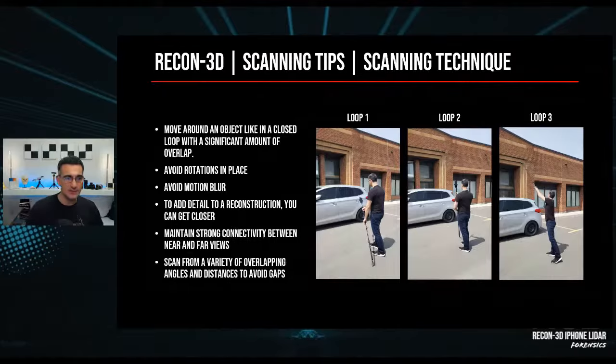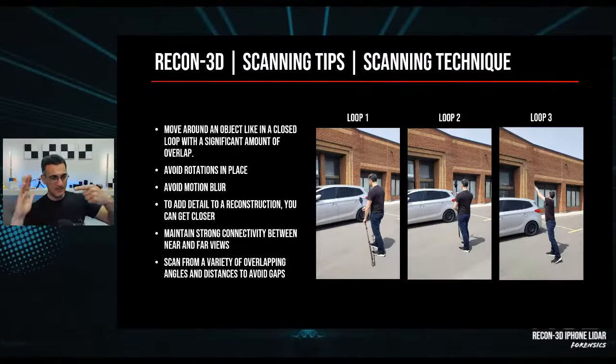In fact, that's what I'm showing here. You have three images. On one loop around the car, I start with the monopod low, and I walk around and basically get the lower half of the car. Then for the second loop, I'm holding it kind of upright and perpendicular. That's something I didn't talk about.